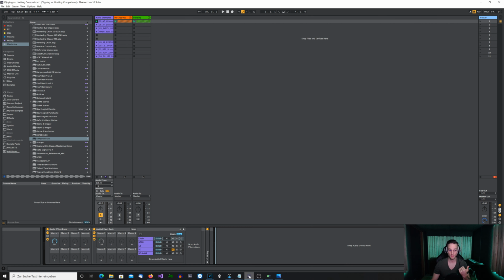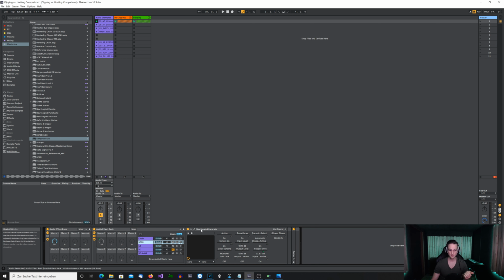So let's jump over into Ableton, and I've prepared a little project here with different audio files, and we will run it through different clippers and limiters to see how they compare. First of all, I've used 2 different clippers in my project. I'm using Newfangled Audio Saturate.